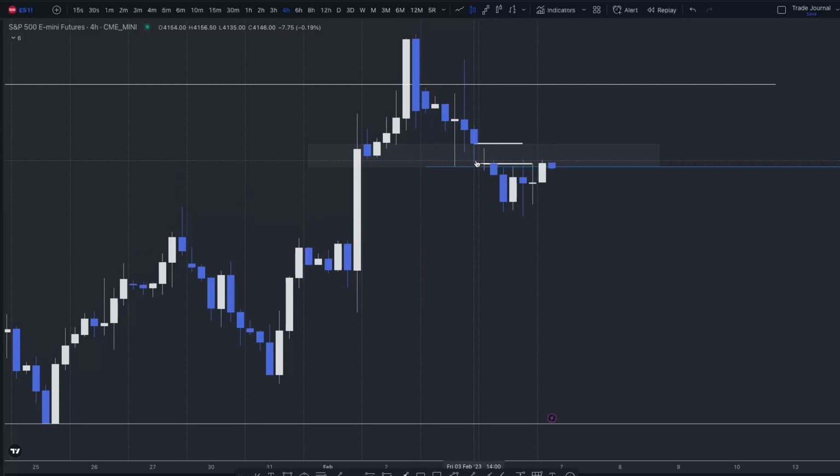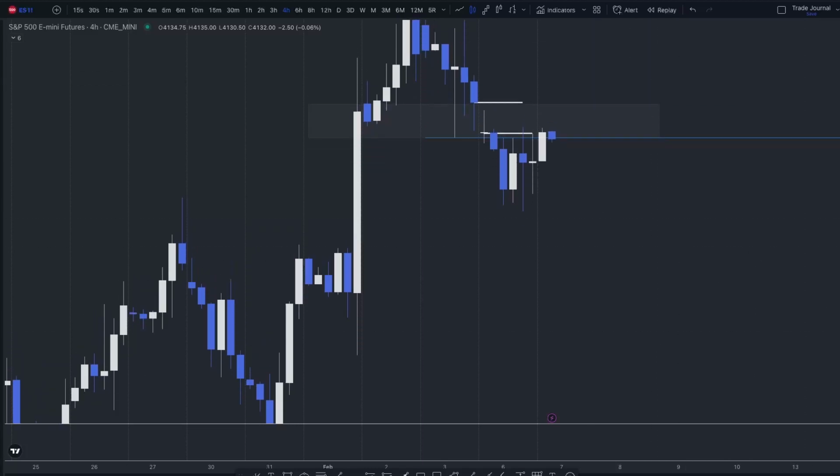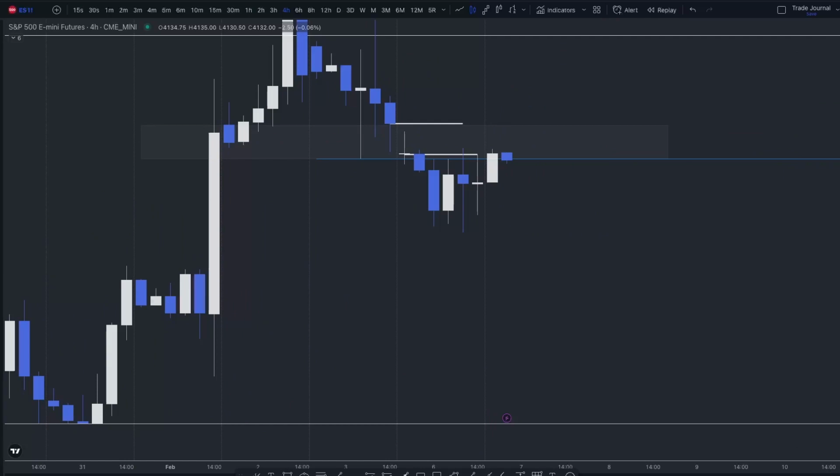By that logic, I'm more 50-50 based on the higher time frame, and therefore any trade that I'm going to take, I'm not going to be adding to positions. I'm not going to be holding to long targets. I'm going to manage the trade a bit more aggressively than just letting it go and not paying attention to it. That's just what I want to do in that situation, because of what I just said.